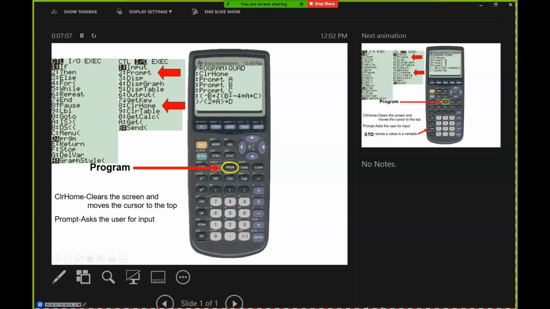And then hold on a second. To get this little arrow, see the arrow at the end? To get that arrow, you're going to press the STO button down at the bottom of your calculator, right above the on button there. I have an arrow pointing to it. So that arrow is going to store that answer into the variable slot D on your calculator.